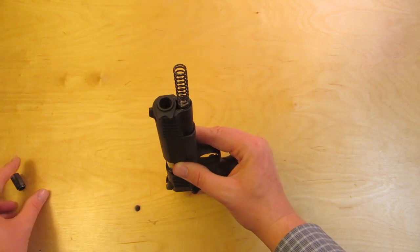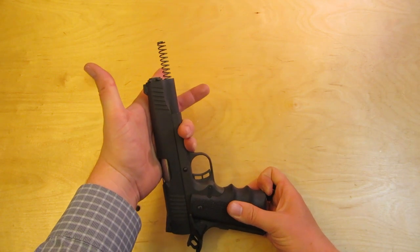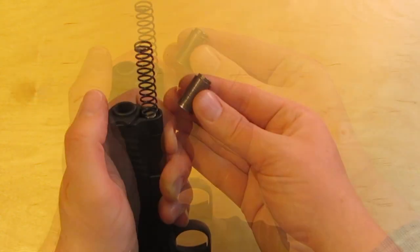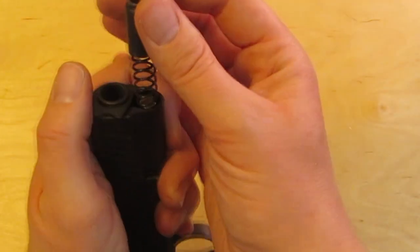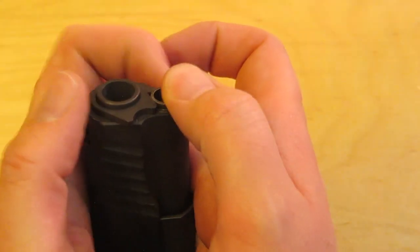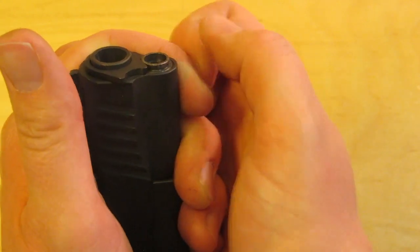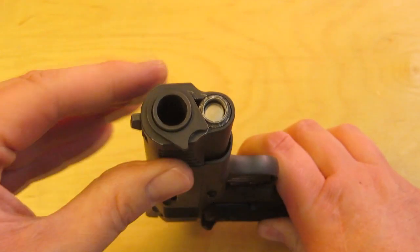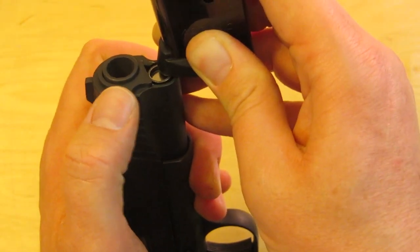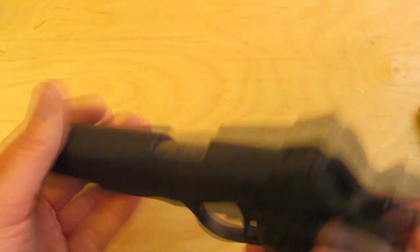The recoil spring slides in over the guide rod. Now this is a little bit of a tricky part. With your thumb free, grab the frame and the slide and hold it together, keeping your thumb free to move the barrel bushing. Take the recoil spring plug and slide it into place. Push down on it, then slide the bushing over into place — just catch that lip. This thing will get away from you if you're not careful. If you need something hard like the magazine baseplate, push down on the plug. Once it's all the way down, slide the barrel bushing into place. Once the plug is in place and the bushing is all the way down, you're finished. You have a fully reassembled 1911.